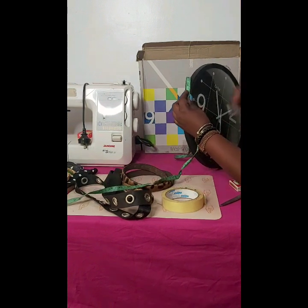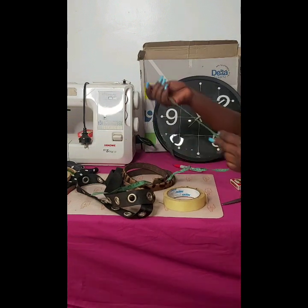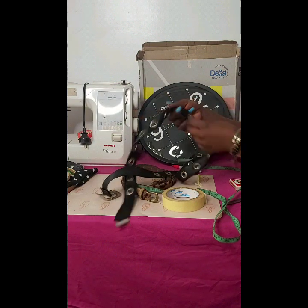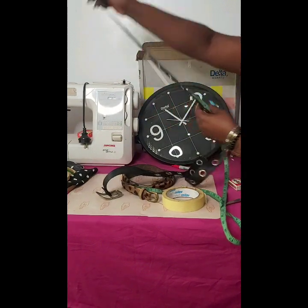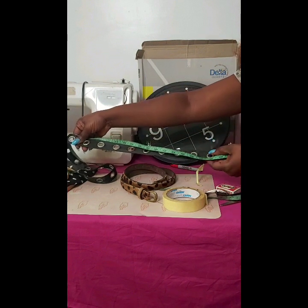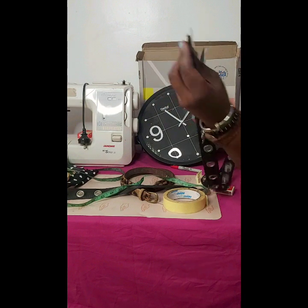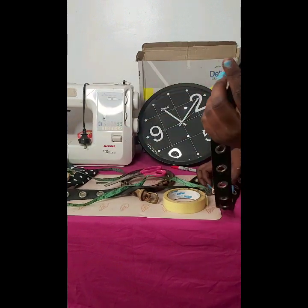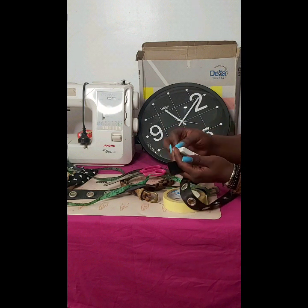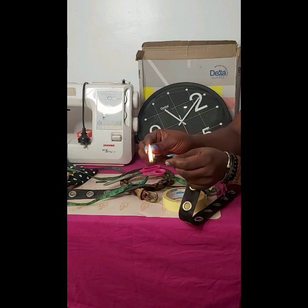I'm going with 37, so I'll mark that point — from here to here, that's basically it. Now I'm going to take my belt and measure 37 inches out of it — from here to right here — and cut that out. The belt has a piece at the beginning that I'll remove. This material frays, so I'm going to use a lighter — or matches — to burn out the raw edges so it doesn't fray on your clock.